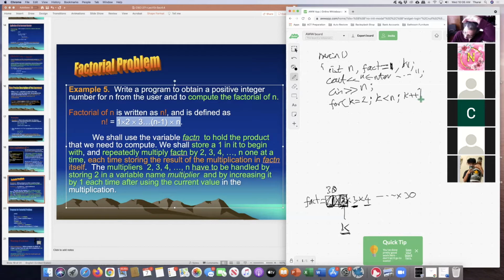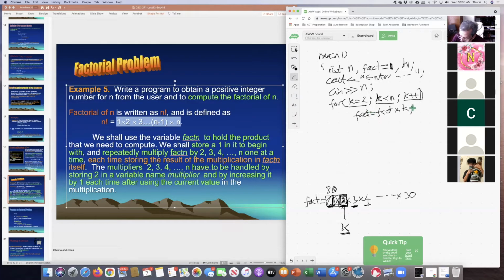When you write the for loop, the control variable k is what I'm using throughout the for loop. As you can see, k starts at 2, goes up to n, incremented by 1. For all those k's, I need to do fact. Fact currently has a 1. I multiply it by k and put the result back in fact. I have to put the result back in fact, only then am I multiplying up.